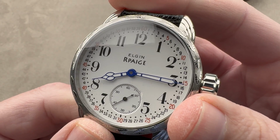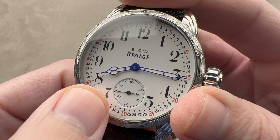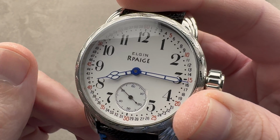We have a Montgomery dial of the style created by Henry S. Montgomery in the late 19th century. Now, a true Montgomery usually includes the numeral 6 inside the small seconds, but this is also regarded as a Montgomery style. And the idea was, while Webster C.